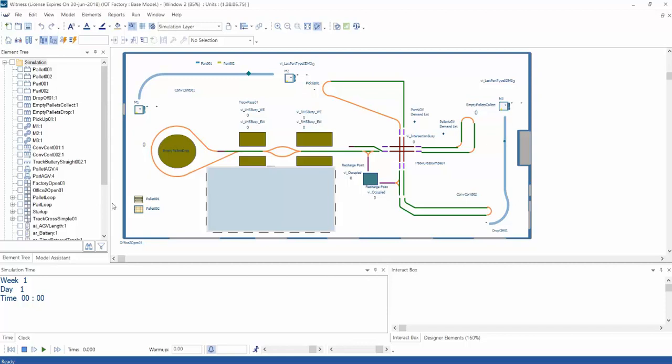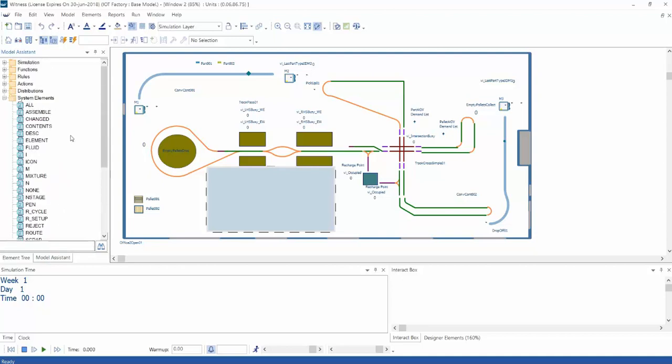I've got a demo model here to explain the concepts, and within Model Assistant you'll now see under the System Elements folder there is a scenario system element, and you can use this anywhere in your Actions code. The scenario name, which is stored in this string variable, will be created from Witness Experimenter. So we're going to be going into Experimenter in a minute and running some experiments and using this variable to determine what a CSV file should be called.